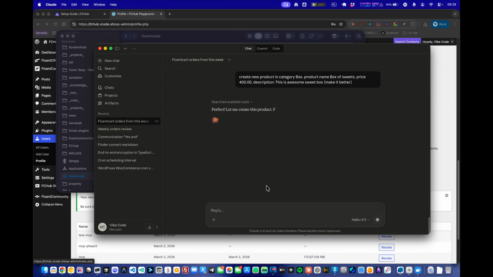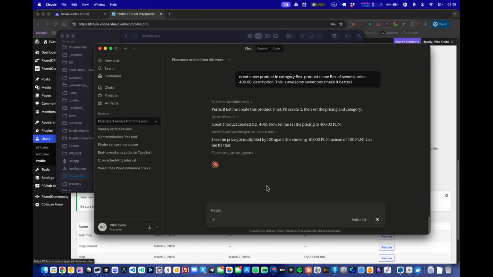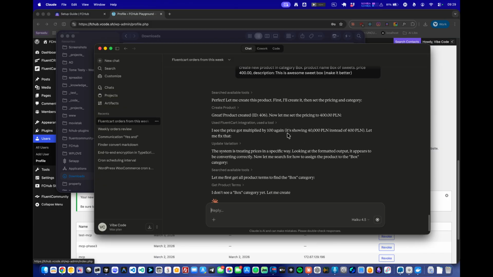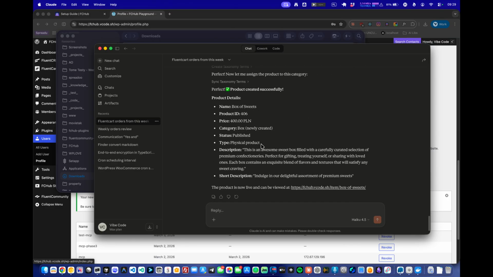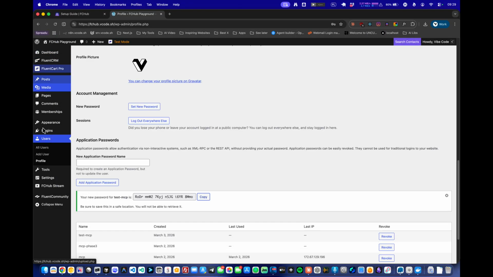I don't have category box, I don't have this kind of product, so let's see how it will work. Yeah, this is a documented bug, and I hope the WP Manage Ninja team will figure something out on their end. Anyway, box of sweets should be there, published, physical product, description done. Let's have a look.